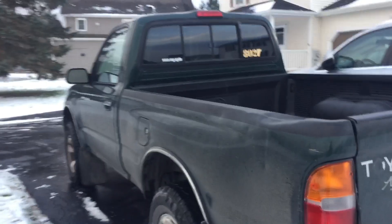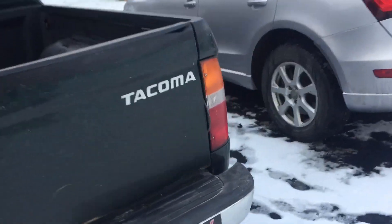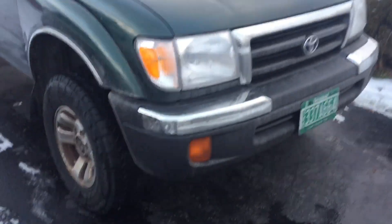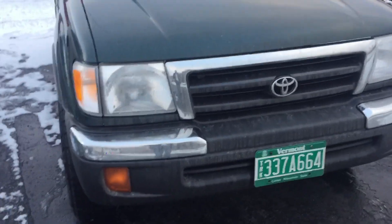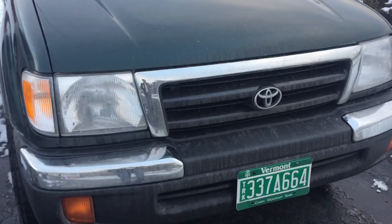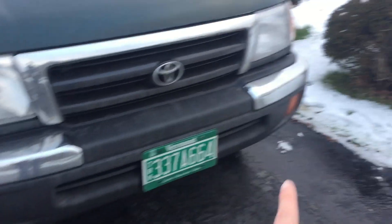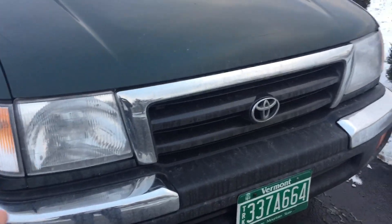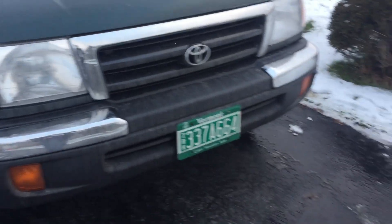It's got aluminum alloy wheels, a lot of new parts, some junkyard stuff. Overall it's in pretty good shape, drives fine. There's a plastic bed liner, and he just got the window tinted. The whole front end is almost all new — the only original pieces are the bumper lights and the Toyota emblem, because the front was kind of bashed in. So it's got new chrome, new headlights, new aftermarket grill, and a new bumper. Fixed it up real nice.